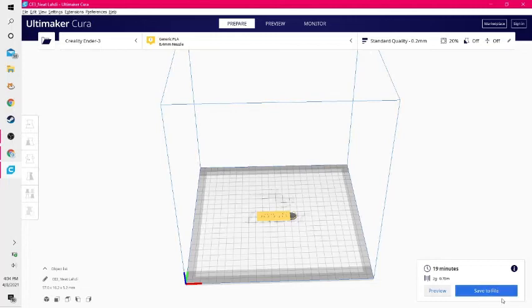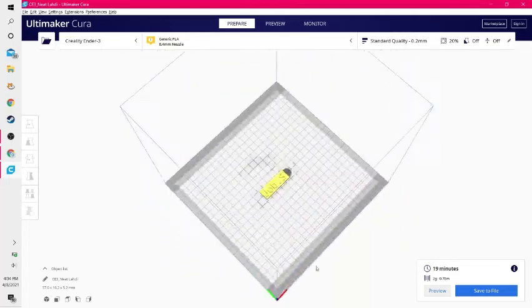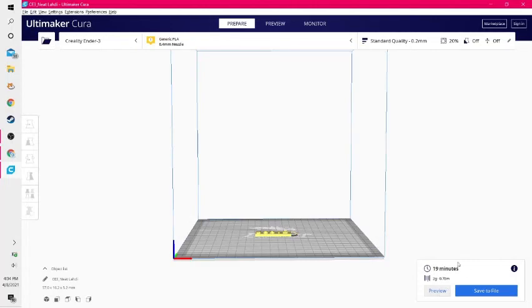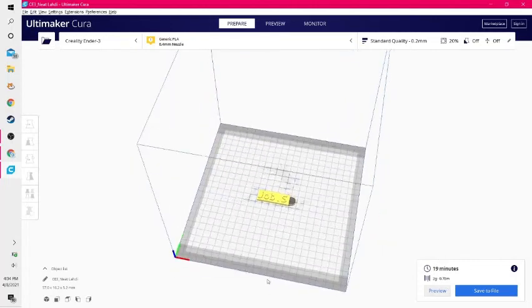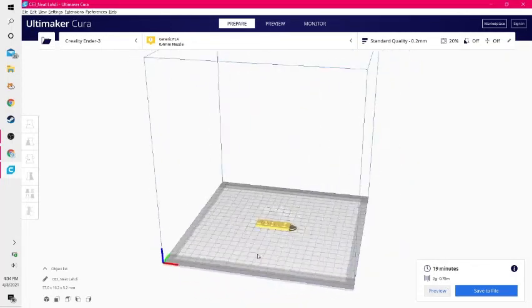It's going to take a few seconds or sometimes minutes. So if you want, you could 3D print it, but I'm not going to. I'm just going to leave it like this.